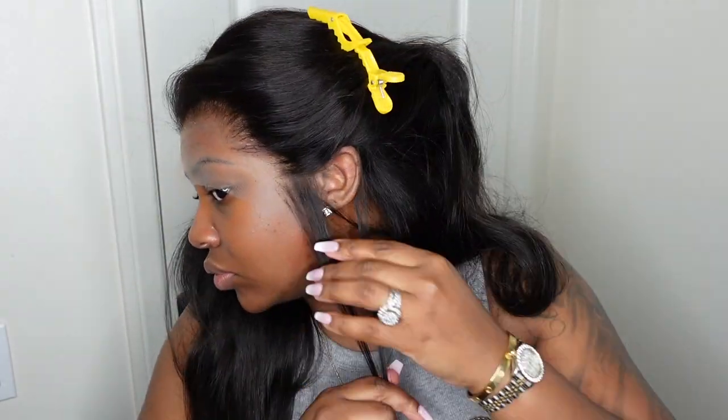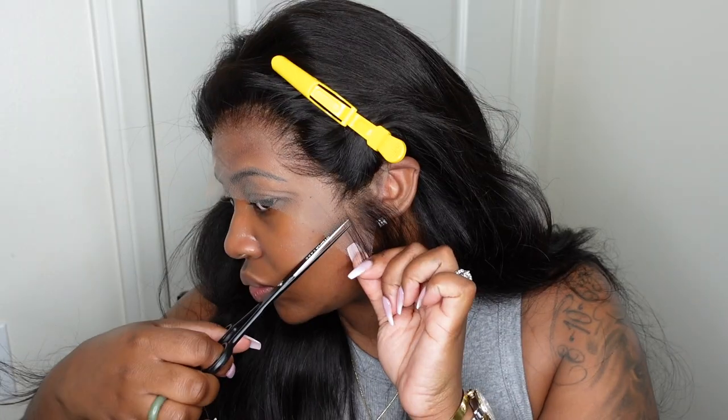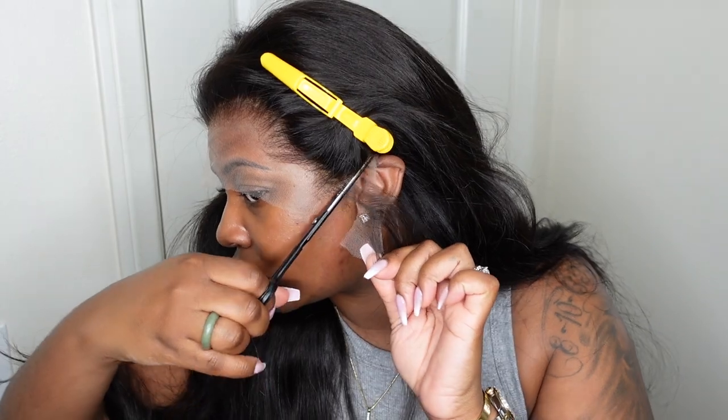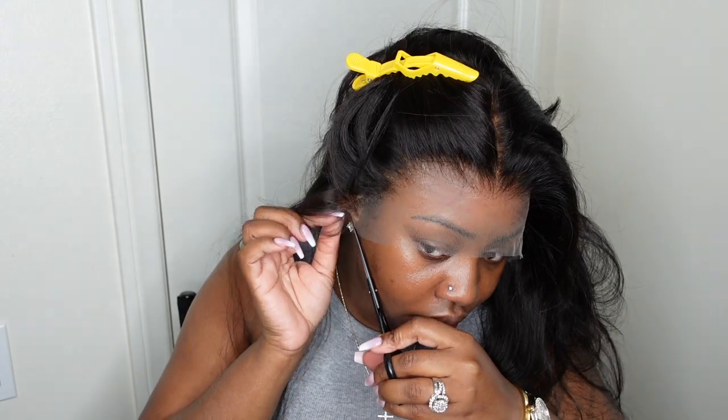So here I slowed down the process of cutting off the lace around the ear. This is something that a lot of ladies have a little difficulty with. It's best to use clips, as many as possible, to section out exactly what you want to keep and leave down whatever you want to cut off, and you'll get the perfect cut. I like to cut with scissors and go in a around the ear motion so that the lace kind of frames my ear and it sits perfectly.